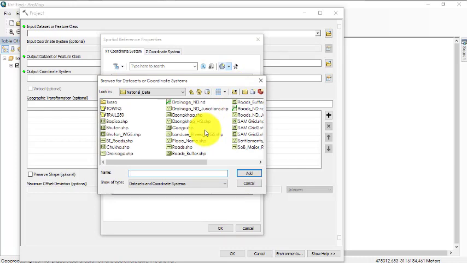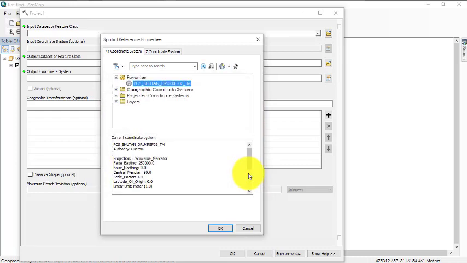This is to make it a favorite, or to make it a shortcut on this dialog box, so that when we are doing define projection and project every time, it will be just there. I'd like to use Bhutan, because Bhutan has both the PCS and GCS for most of the layers. If I just click like this, it should be coming under the favorite layer. Even if it is not under favorite, if you have added a layer, then that layer should have the coordinate system.